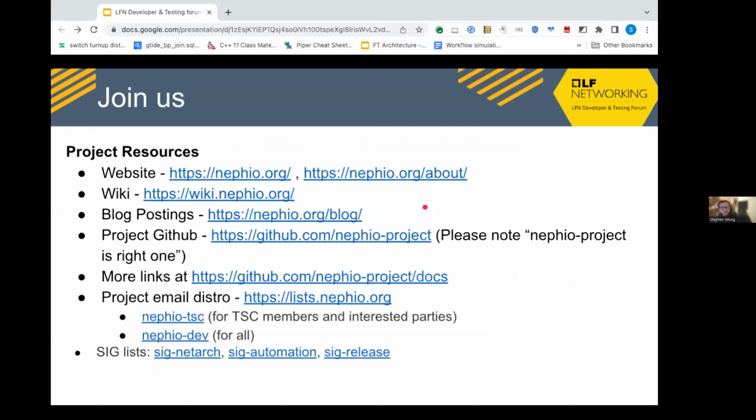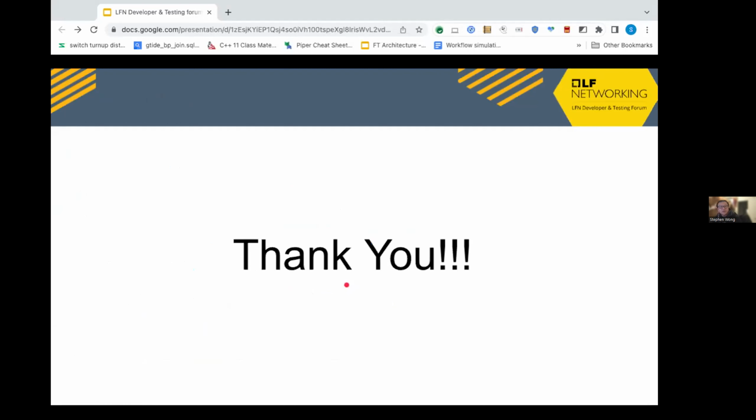So Nephio is a relatively new project. We would definitely love to see you join us, and either give us opinions and suggestions on how we can improve, or actually just contribute, which would be great. These are some of the links. I understand if I convert that into PDF, you're not going to be able to click all of them. These are all physical links, so if it's in PDF, the links should continue to work. Okay, that'll be great. This list has links for how you join the mailing list. You're welcome to join. It'll be great to see more community members coming on board. We're looking forward to that, and thank you.